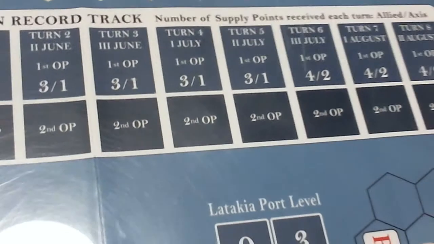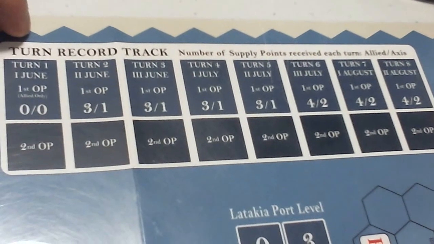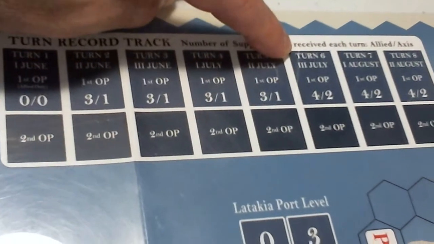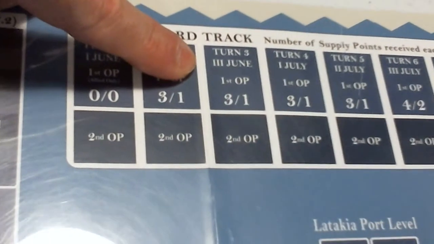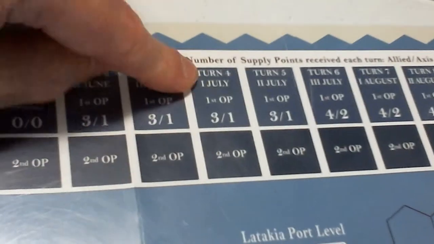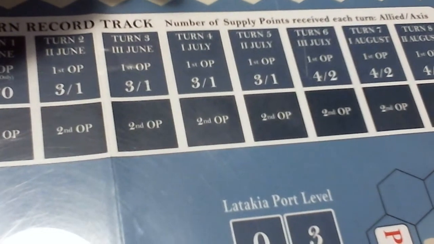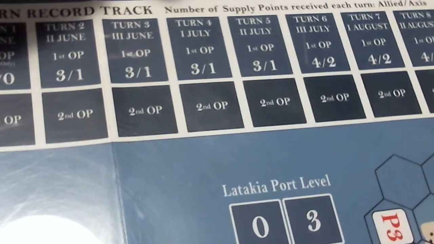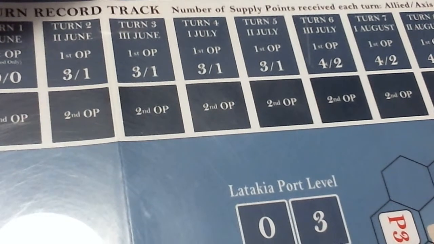Let's look at the turn track here. Short turn track, as you can see. We're only talking 8 turns, and I believe the historical scenario only goes to turn 6. So each of these turns, you see 1 June, 2 June, and 3 June. Each turn represents roughly 10 days, each month roughly divided into 3 parts. Right away, that's making me think there's a lot going on, or could go on per turn. I guess these turns are not going to be flying by, right?